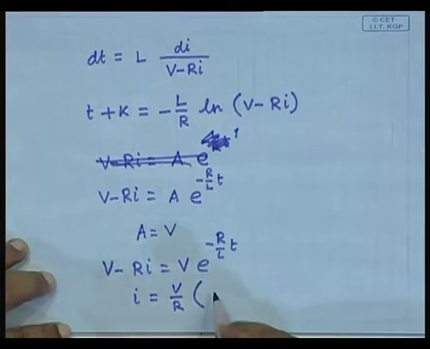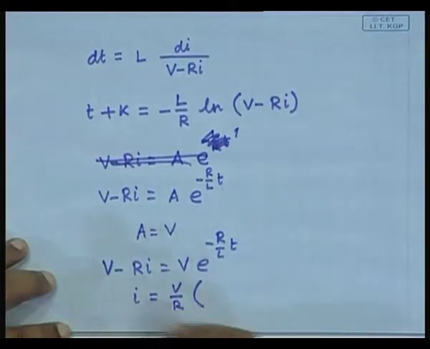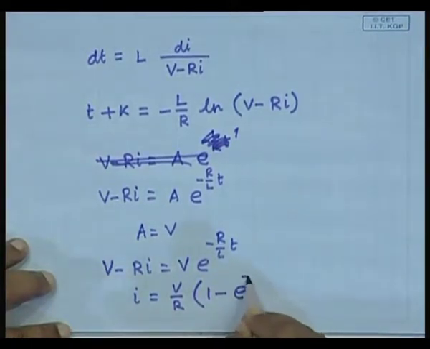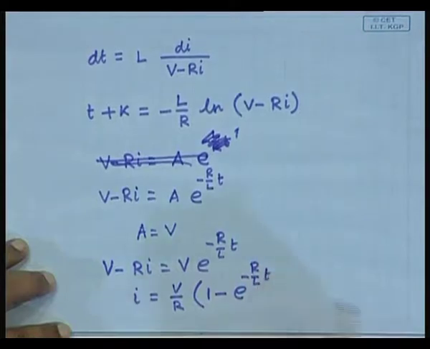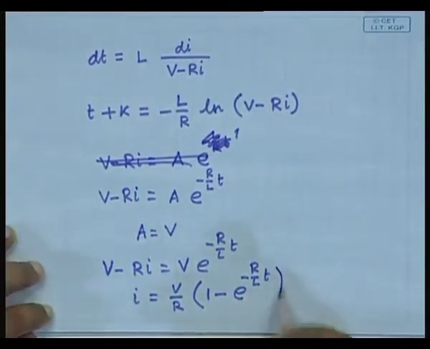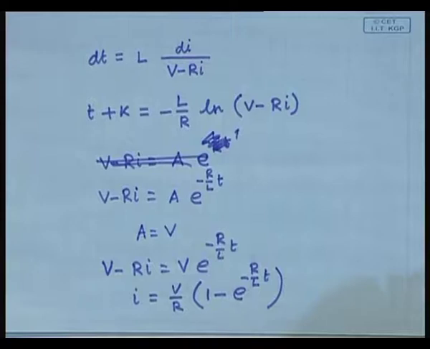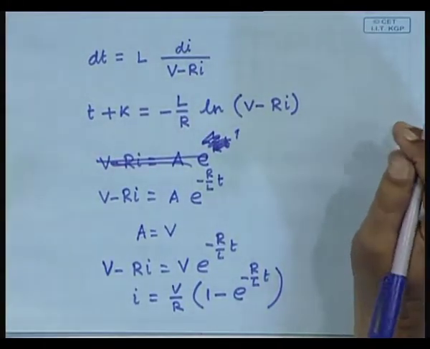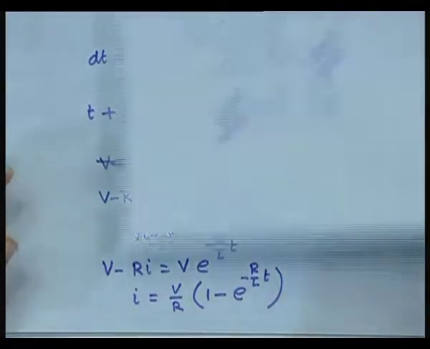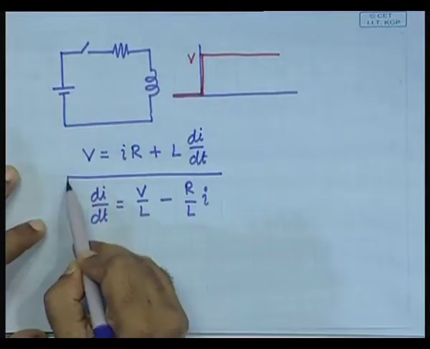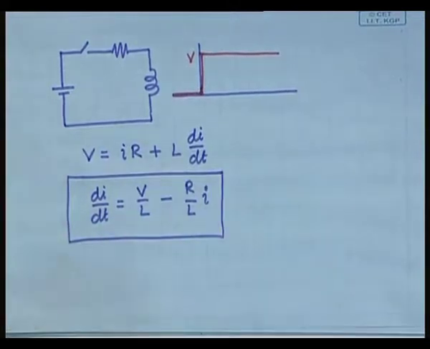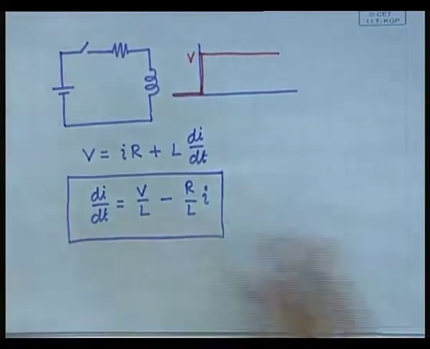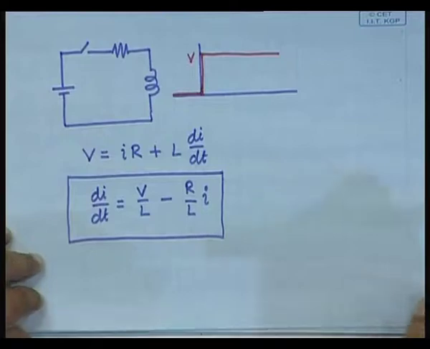Is it visible? Yes, 1 minus, okay, that becomes the solution. Now, this is the standard way of solving it. Given an equation like this, this is how you have obtained it. You have learnt how to solve it in your math courses, right? Separate the variables, integrate them and then write.